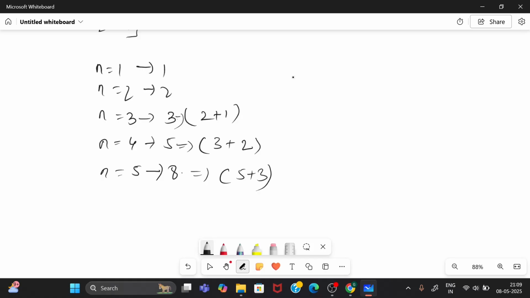So there is a pattern. You can see the pattern. If we are at, let's suppose, the third step, then the distinct possible ways you can come to the top is 2 plus 1. If we are at the fourth step, then the possible ways are 3 plus 2, which is 5. And when we are at the fifth step, then 5 plus 3 means a total of 8. So let's suppose this is our staircase.